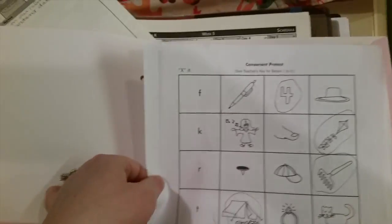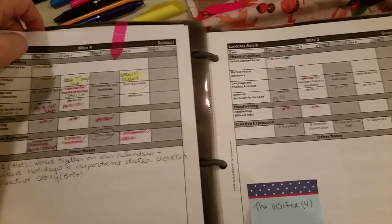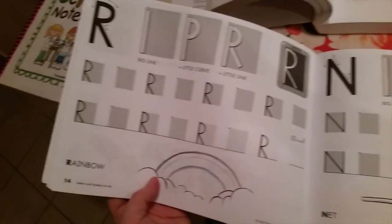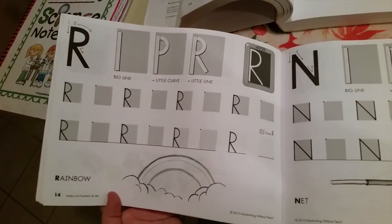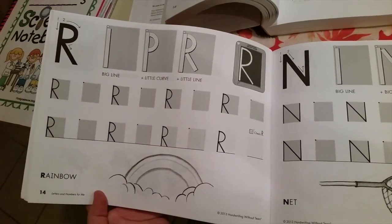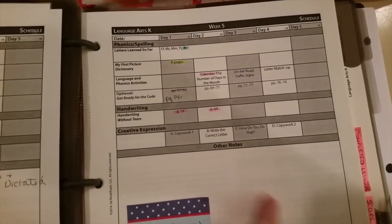Last year I threw out a lot of her worksheets. I don't know if I'm going to keep it for record or not. In the state of Florida, you don't have to keep record of anything until 1st grade. Handwriting Without Tears, we're going to do page 14. This is super simple for her because she's very familiar with the letter R. Her capital letters are pretty easy for her, but it's her lowercase letters that we really need to work on.